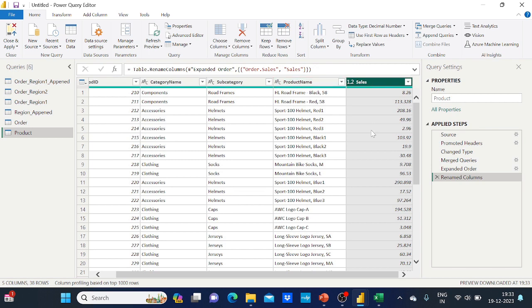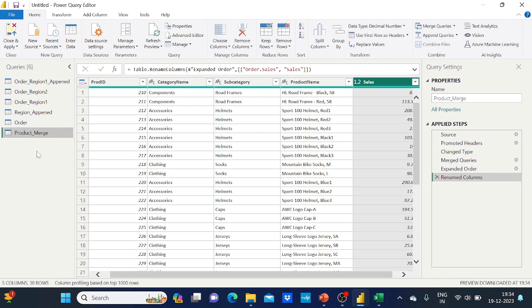So you can see now I can easily do the group by based on category name or subcategory name if I want to analyze data, so I can easily analyze. Okay, so this is one way friends. So let me rename this. I will double click on my table name. I will rename this as merge. Okay, so you can see in the existing product table only I have imported the sales column.